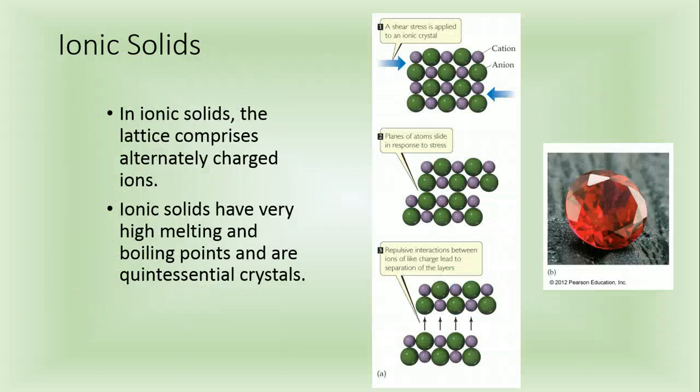All right, so ionic solids, very high melting points, very high boiling points. Those are quintessential crystals, so that very ordered pattern of arrangement. So we've already talked about those. We can see the attractions between neighboring ions of opposite charge causing the strength of the structure. If we look at the effect of shifting the ions, we see where that brittleness comes from, where two negatives come in contact, or two positives, and it's going to repel itself apart. So again, that's all stuff that we've talked about with ionic.